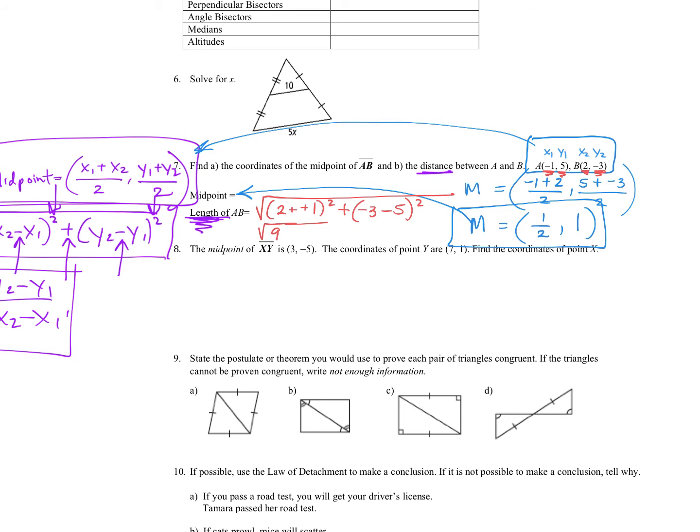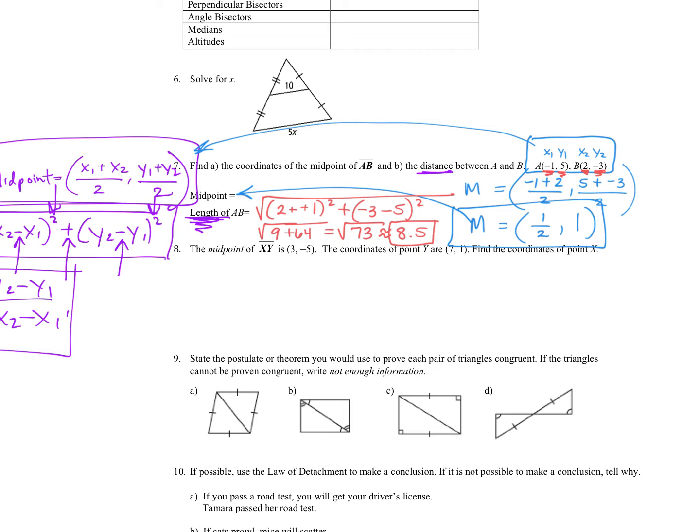Positive 64. Don't make that a negative, okay? If you plug that into your calculator, negative 3 minus 5 squared, your calculator is going to tell you it's negative 64 because it thinks you did the opposite of 8 squared. You're doing the opposite of 8 squared, right? Negative 8 and squaring it. So that's plus 64. And then you simplify that. 9 plus 64 is the square root of 73. And that's where I would plug it into my calculator. And the square root of 73 comes out to 8.5.